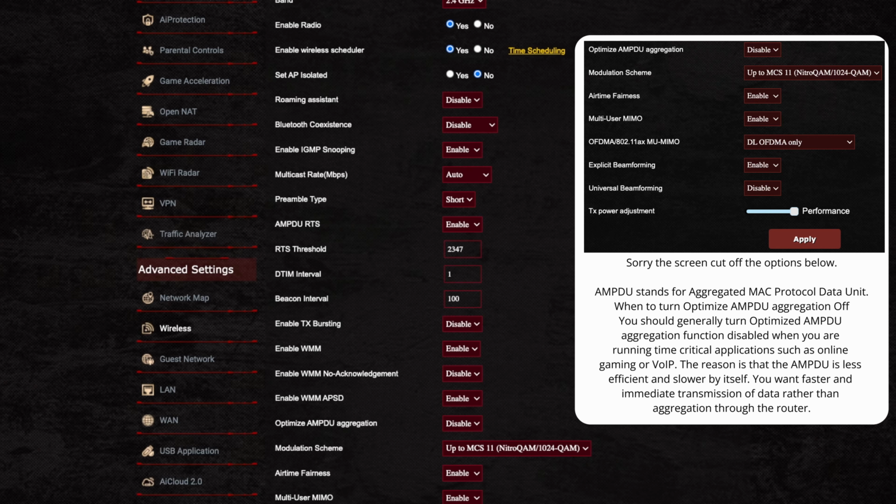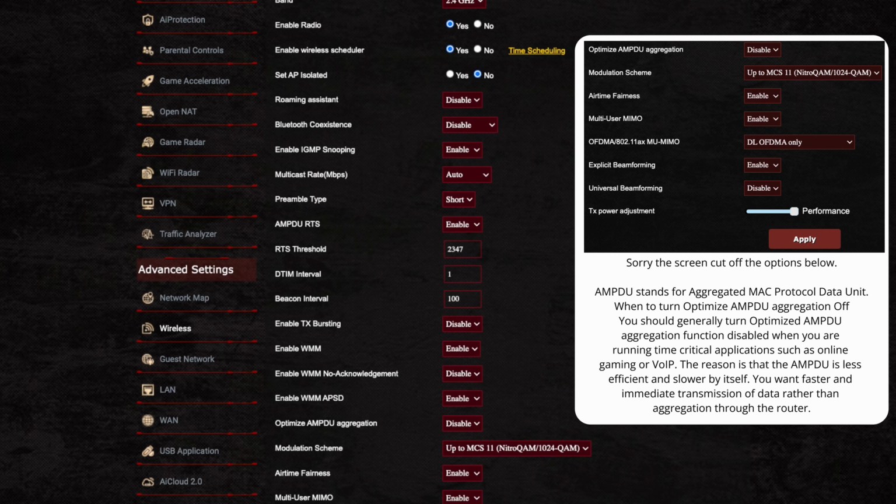Next ones are going to be quite straightforward. This is airtime fairness. It's for when you wish to boost the faster devices, or if you want to improve performance of the network as a whole, especially on Wi-Fi N. It should be enabled by default. If you've got one device that's on a 12 megabit connection and another one that's capable of 300, it'll give the 300 one the better speed and won't slow it down just because the other one is slow. So it gives you better performance there.